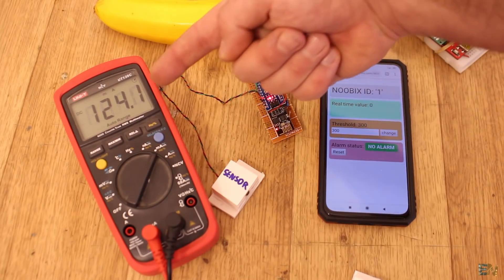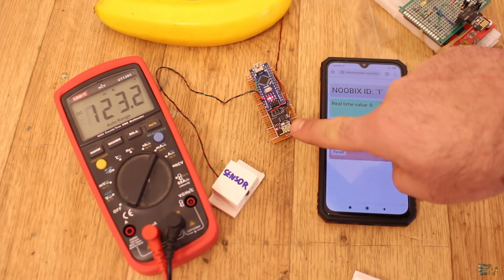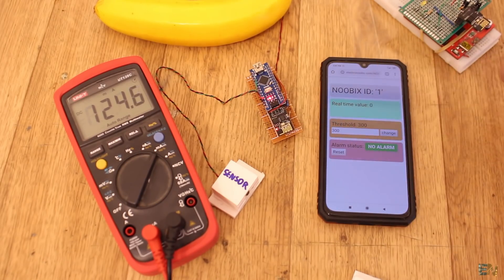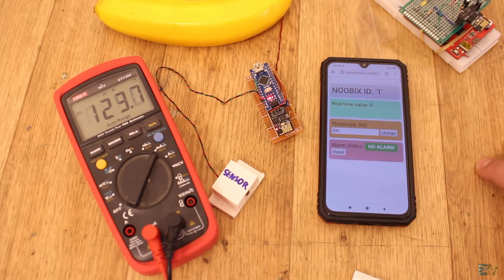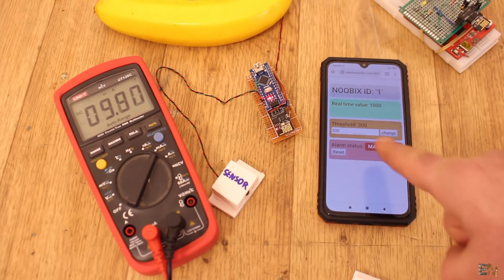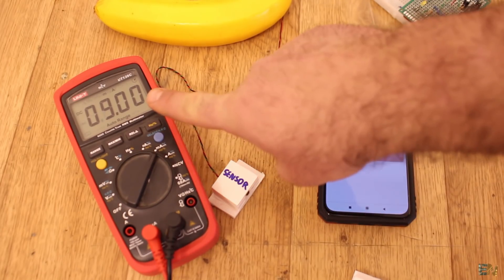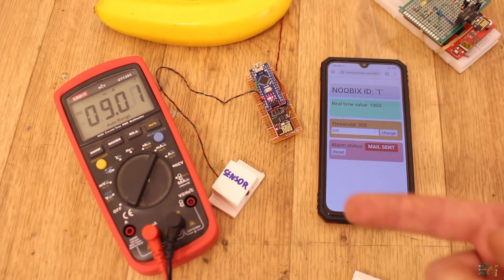As you can see, the power consumption went up and now the Arduino and ESP will wake up. The blue LED is now blinking. This will take a little bit more than the other example because they both have to wake up. But in a few moments, I get the value on my screen. Okay, we get the value in a few moments. Yes, we get the value of 1000 and also a mail was sent to my smartphone. And as you can see, the Arduino and ESP went back to sleep mode because now the power consumption is only 9 mA.